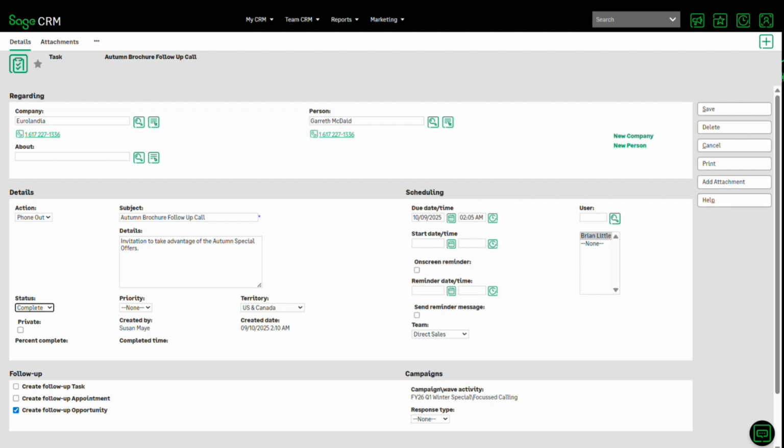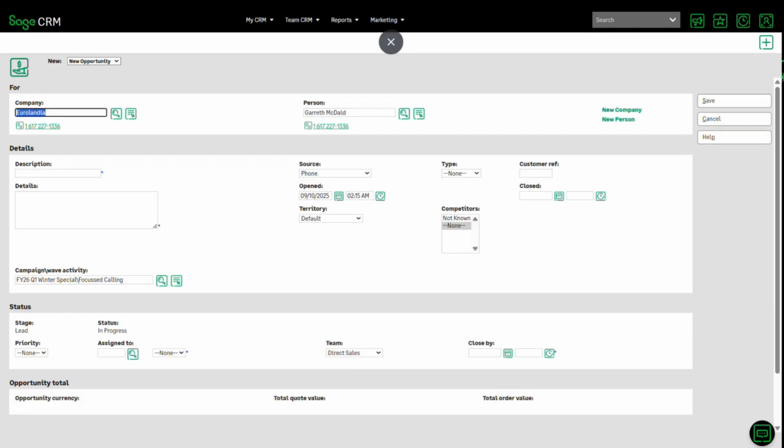And so now if I save that, it comes up and it looks like I'm creating an opportunity. If I fill in the details, you'll notice that it has already passed over and given me a link into that wave activity. So it has tied in here very neatly.